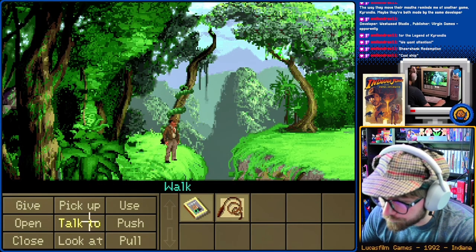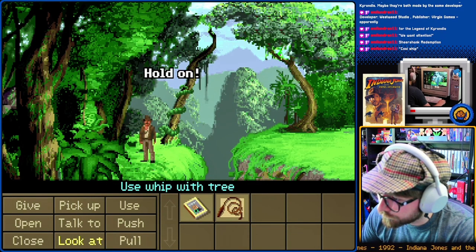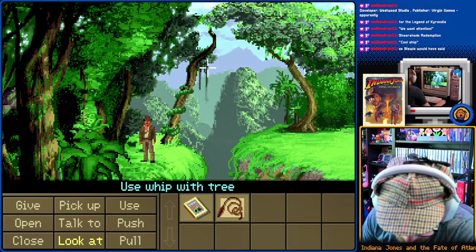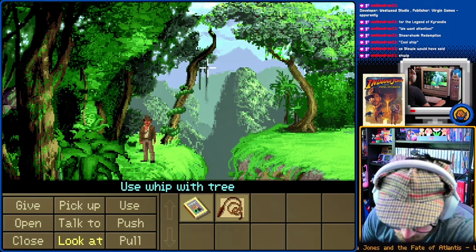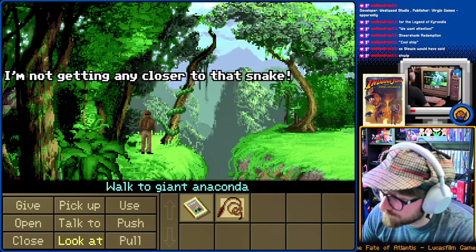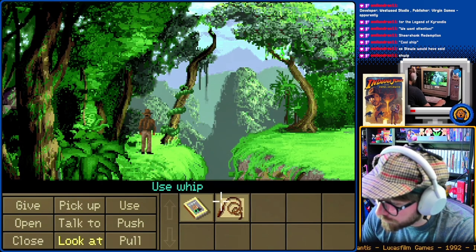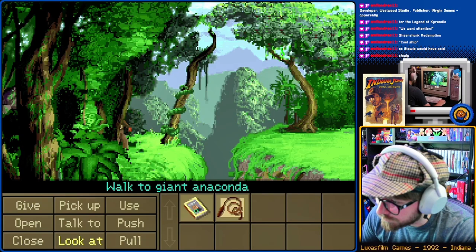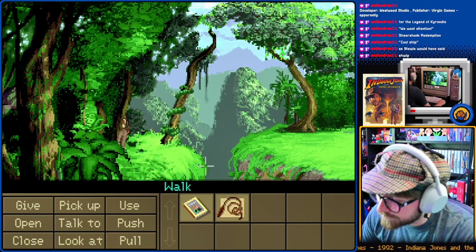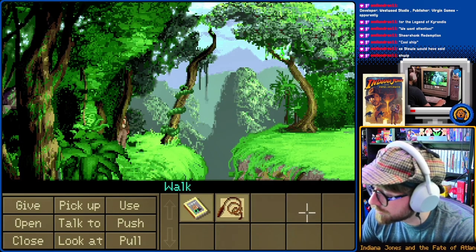The tree's there. Let's try using the whip. So we use the whip on the tree. Snake's in the way. We can't do it. Cool whip, as Stewie would have said. Schwip. Schwip. I don't think anacondas are afraid of whips. I'll try whipping anyway. So use whip with the giant anaconda. That doesn't sound like a good idea, but he's gonna do it anyway. It doesn't seem to work. No shit. I guess he could chuck the whip on the floor and the snake might think it's another snake and try and mate with it to distract it. It's not going to let me do that.